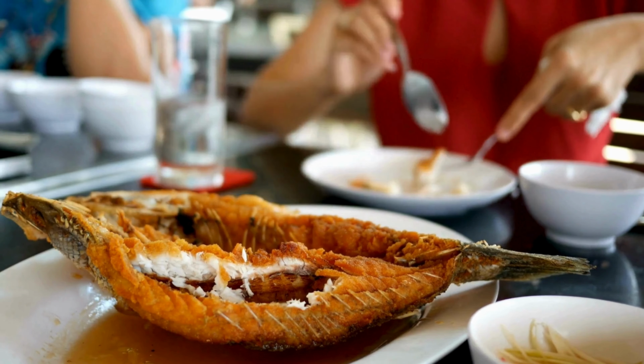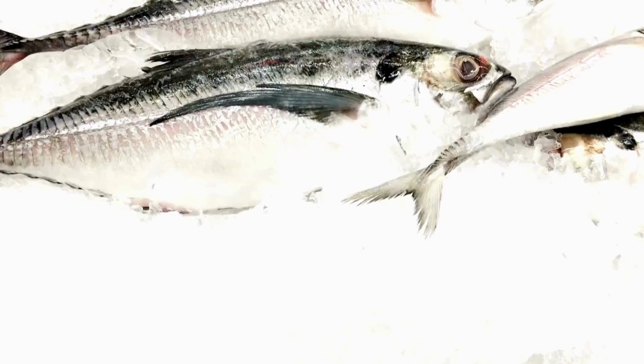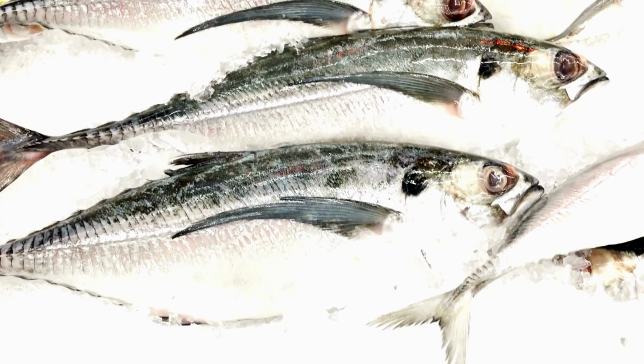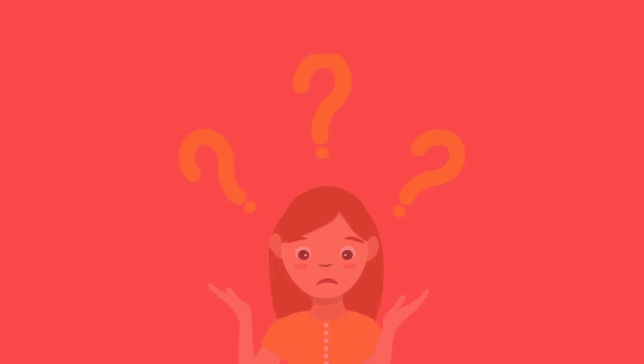You want to make a delicious fish dish, but you forget to take the fish out of the freezer in advance. Or maybe you bought some frozen fish from the supermarket, but you don't have time to wait for it to thaw naturally. What do you do?